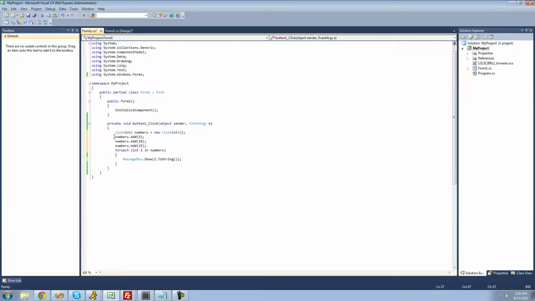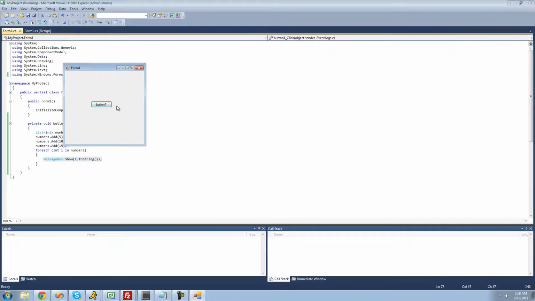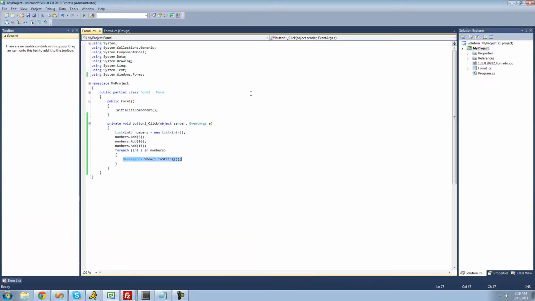It's going to go through 5, and we're going to get a message box that says 5. Then it's going to go through 10, and we're going to get a message box that says 10. And finally it's going to hit 15, and we're going to get a message box that says 15. Alright, so when we debug here, we should get 5, 10, and 15. Alright, so that's pretty much it for this tutorial on the for and foreach loop.